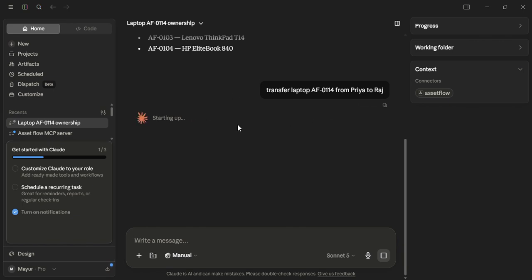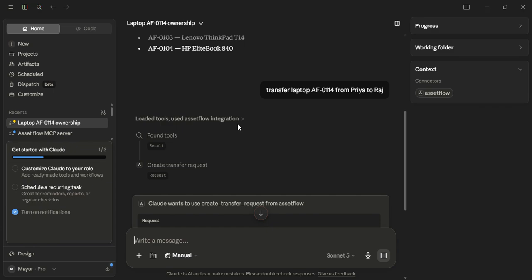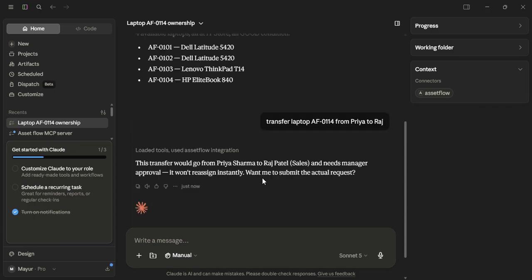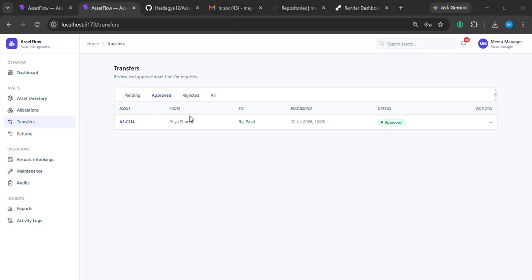So let's see. I told it to transfer it from Priya to Raj. Here we can see that the laptop has been transferred from Priya Sharma to Raj Patel.